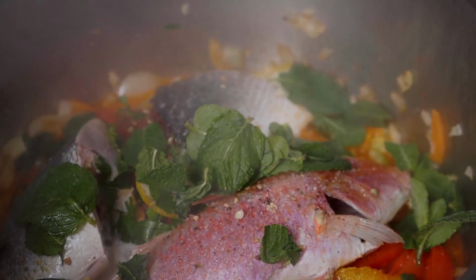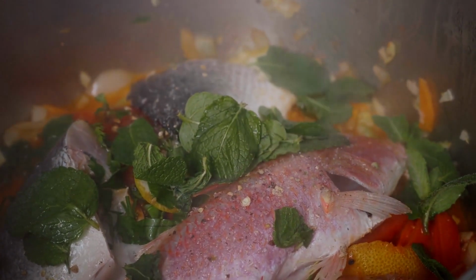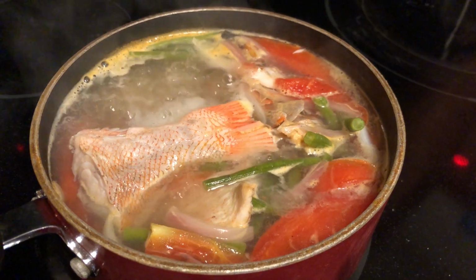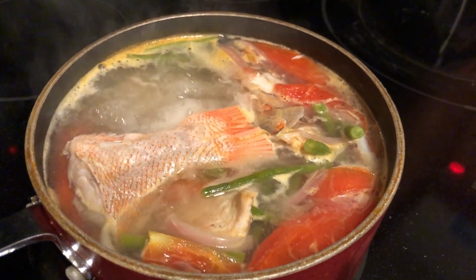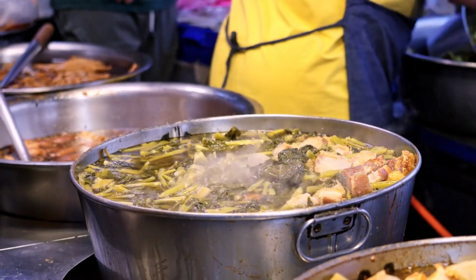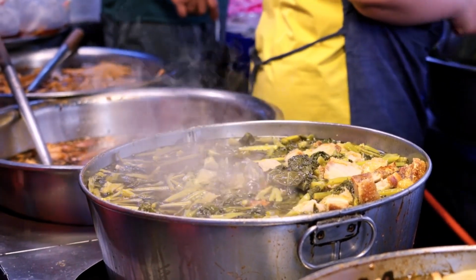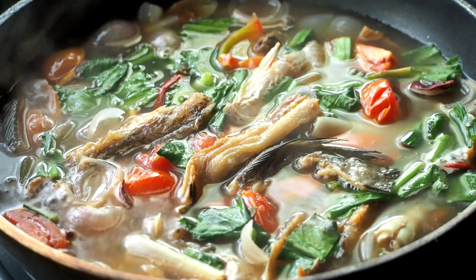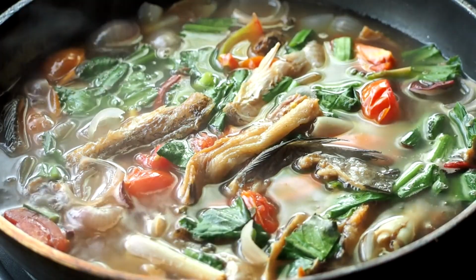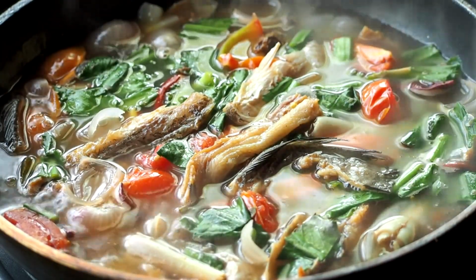Different parts of the Philippines put their spin on milkfish sinigang, each version reflecting local flavors and ingredients. Luzon, Manila and central regions, leans on tamarind for that classic sour punch. The broth stays clear and light, with kangkong, radish, and eggplant balancing the milkfish's richness. Visayas, Central Islands, often uses green mango or batuan fruit for a sharper, fruitier tang.